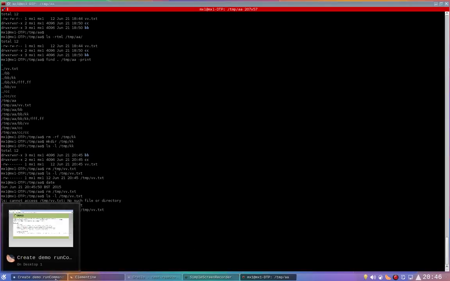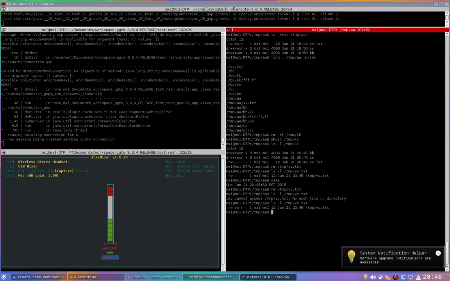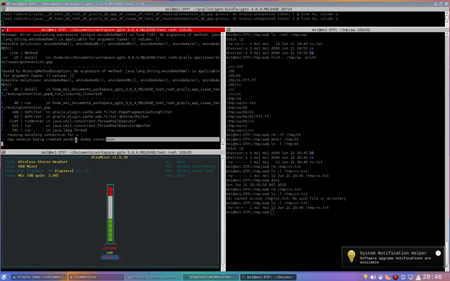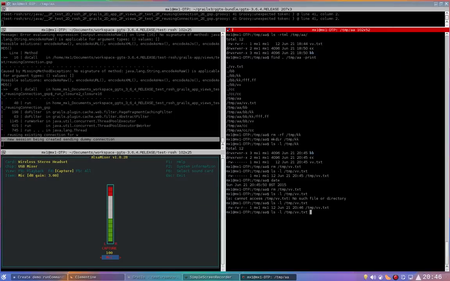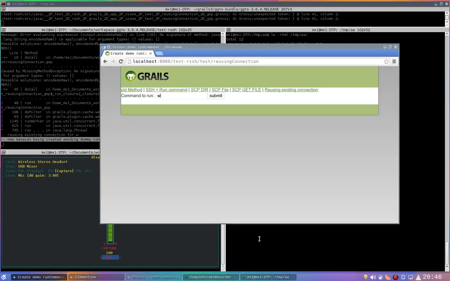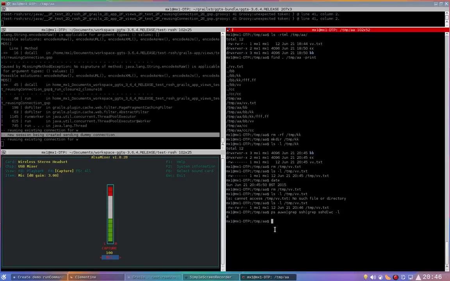What this leads to now is the reuse of an existing connection. And if we minimize this, you can see here it says new session being created, sending dummy connection, and that's us now connected. And if I now send W, so if we look first of all at, we've now got 4 connections, and this is this now. So if I do W, it gives me the results of W.